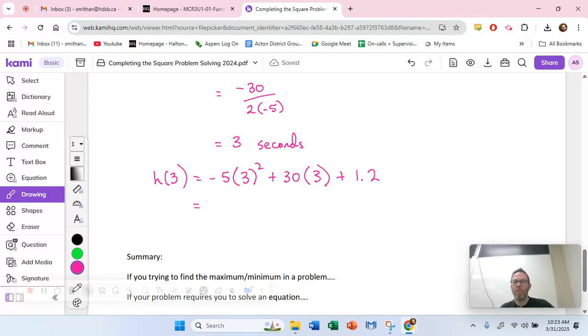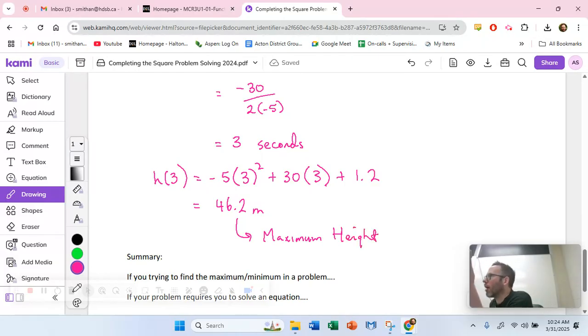Whatever that is. Can we do the mental math today? Maybe. I believe that would be 46.2. Is it 46.2? All right, now you guys have me doubting myself. Okay, yeah, I'm getting 46.2. All right, and this is our maximum height. It's like the y value, maximum height. We are done.